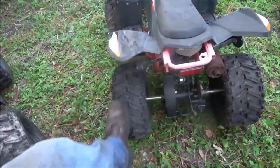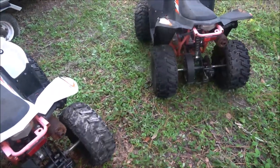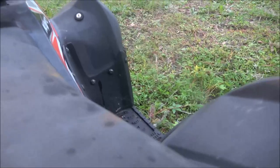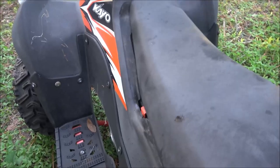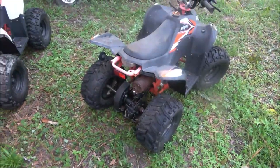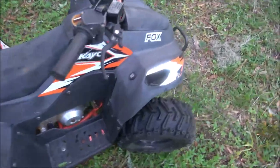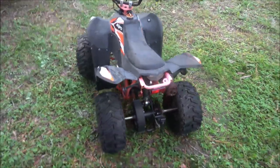Yeah, so we're gonna mess around with one of these tomorrow. We'll see what we can do. Little 12 volt system. They got little tiny 12 volt batteries in them. And I'm sure the batteries are no good, but that's what they take. But yeah, we're gonna have some fun messing around with them things. There are no keys, so I'll have to hotwire it until I get an ignition. But I wanna make sure I get one good running one before I buy an ignition, you know.